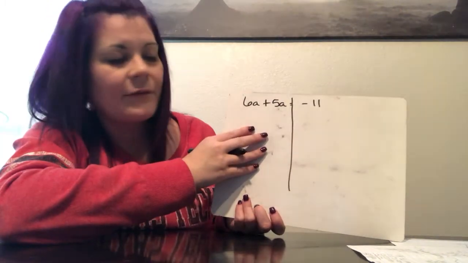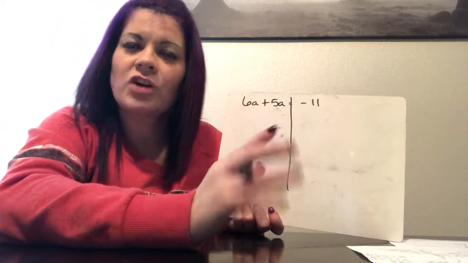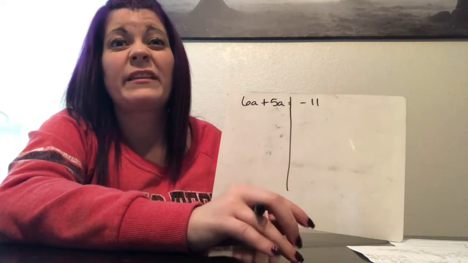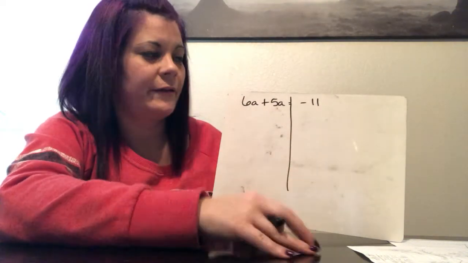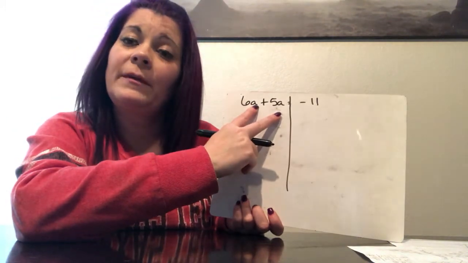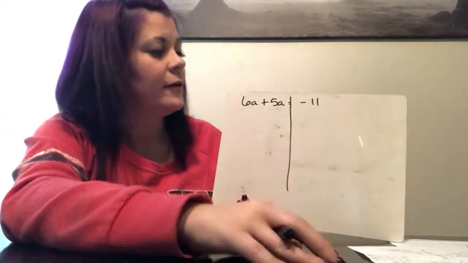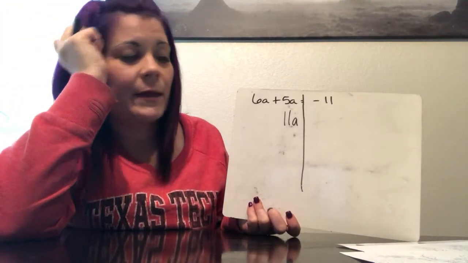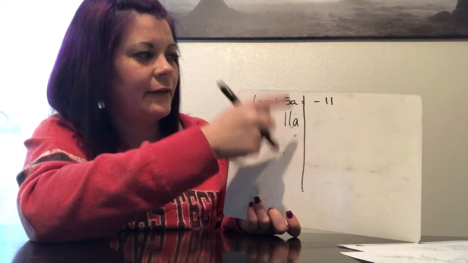So let's check here on the left side. Like terms means that they have the same variable. I'll try to make a video of that too, but it means that they have the same variable, and if that variable has an exponent, it actually has to have the same exponent too. In this case, there's no exponents, but they both have an a. So that means I can combine these just like normal, like if I was just adding 6 plus 5. That would be 11, but I have to bring that variable back with me because it's 6a and 5a, okay? So 6 plus 5 is 11, and then 11a.